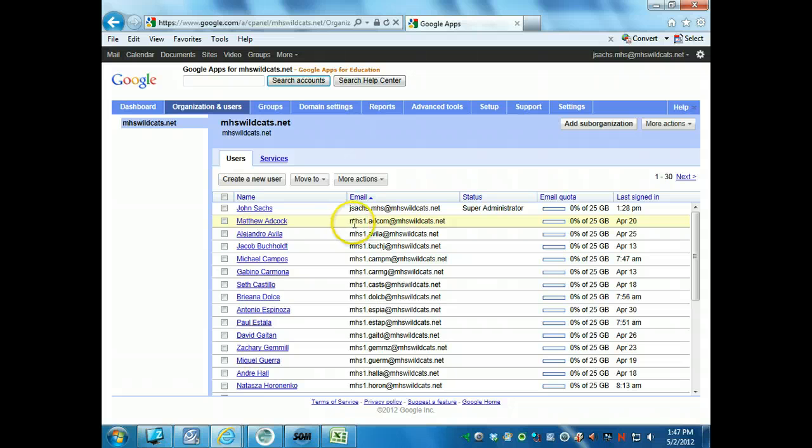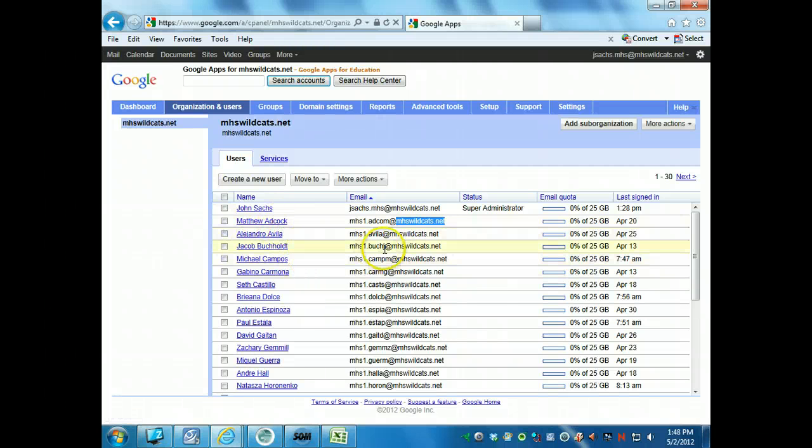And we agreed upon using the first 3 letters as the campus location. The number indicates which hour I have that student, and then the first 4 letters of the last name with the first initial make up the username, 5 characters. And then for me it's at mhswildcats.net. For you it's going to be at gmail.com if you continue to do that. You might consider buying a domain name so you can use the apps within that. One of the other nice things is for security purposes, only students who have mhswildcats.net can access anything that has to do with mhswildcats.net. It's not on the public availability sites from Google. So a nice secure method of doing that.